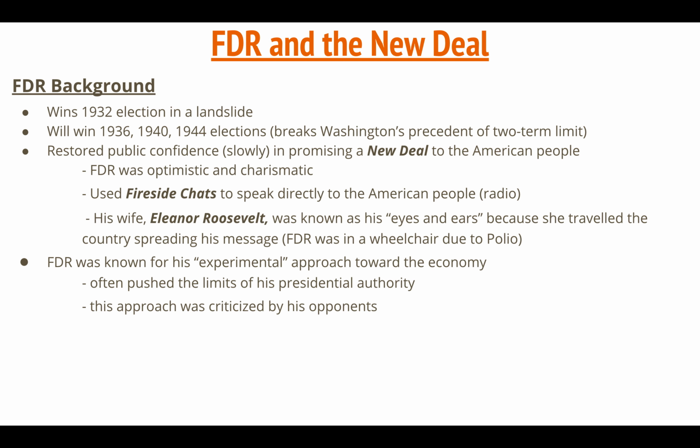He had his wife, Eleanor, who was known as his eyes and ears. She was very politically active. Some first ladies just sort of take a back seat. She's sort of like a Michelle Obama who was very politically active. Melania Trump is not so politically active. It's really up to the first lady on how she wants to be. Eleanor sort of had to be because, for those of you who do not know, FDR was in a wheelchair. He was stricken with polio in his younger years, which later left him basically paralyzed from the waist down. So she did a lot of the traveling to get his message across about the New Deal.